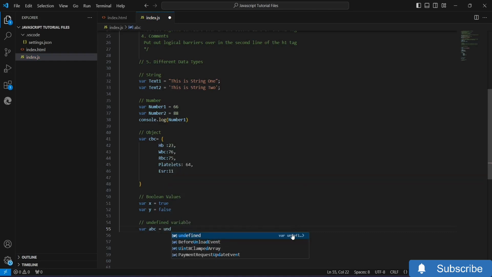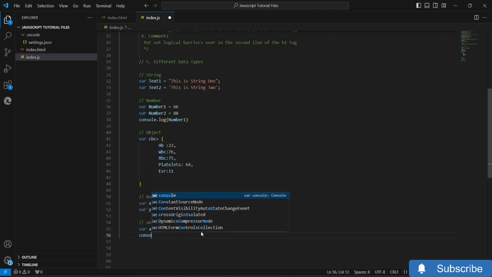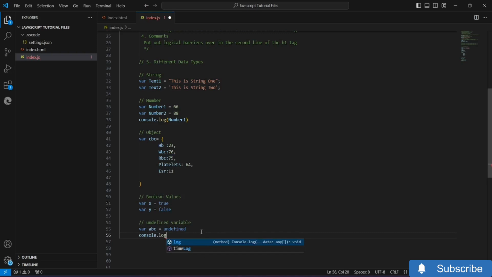Now if I type undefined, as you can see here, it shows that this particular variable is known as undefined. So if I type this down as undefined, now let's come down and type console.log.